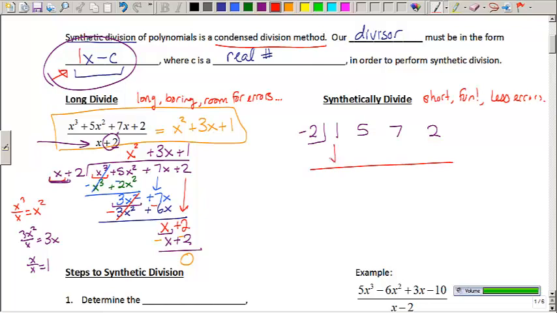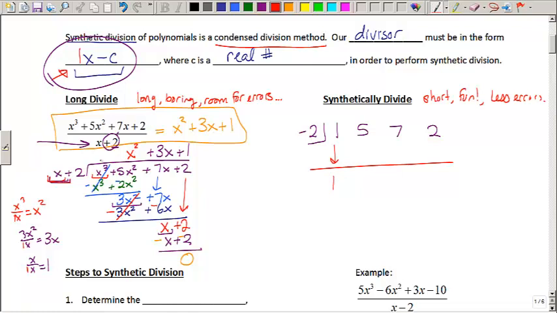My first thing I'm going to do is bring down the 1, and the reason I'm allowed to just bring down the 1 is because there's a 1 in front of the x. Notice when I divided by the first term, every time I did that I'm only dividing by 1x, and so I really didn't change. 3x squared divided by x is 3x, so because I'm always dividing by the first term, I really don't need to do that hard division. All I need to do is just take the exponent down by 1, which is what I'll do at the end.